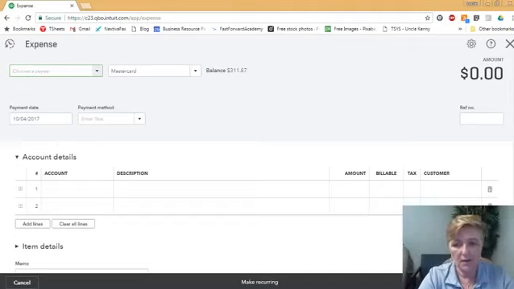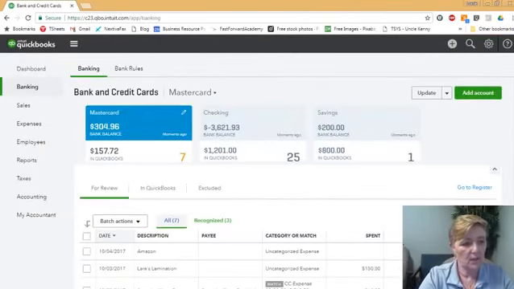You can't tell, but if you look closely as I do this, my hands have never left the keyboard. So every time you have to move your hands from the keyboard and pick up a mouse, there's my mouse, it slows me down. But if I can just continue, I'm moving my mouse off the screen, so I can continue typing and can continue my work and never touch the mouse with hands on keyboard, makes you much more efficient. Escape key will take you out of this expense and back to the beginning.